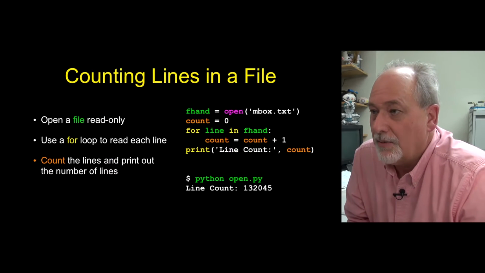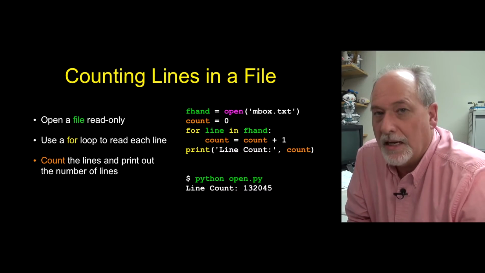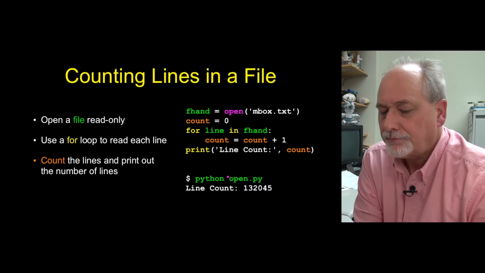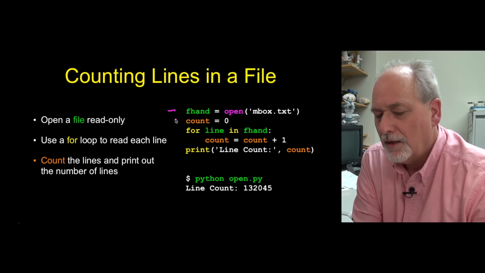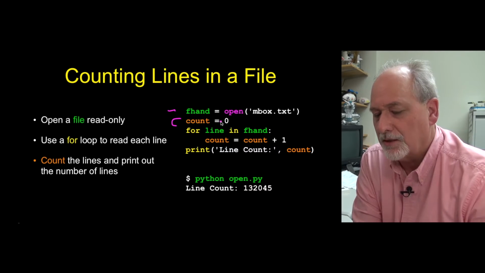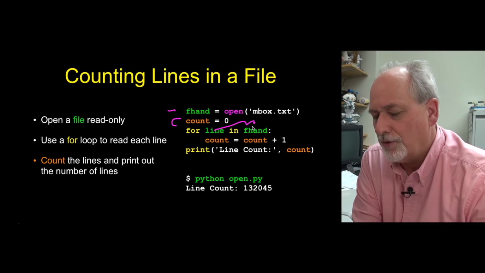Okay, so let's talk about what we might do. And we're going kind of back to iterations now. What if we wanted to count the number of lines in a file? Well, this is a basic loop counting pattern. So we open the file, and then like in all these loops, we do something to sort of prime the loop to get it started, set a variable count to 0. And I'm going to use the variable line that's going to go through each of the lines in the file, for line in fhand.